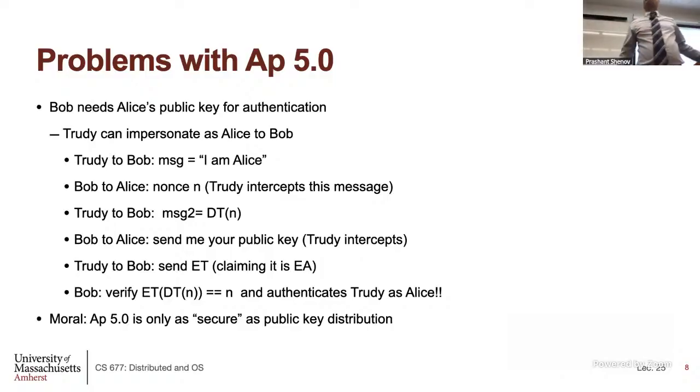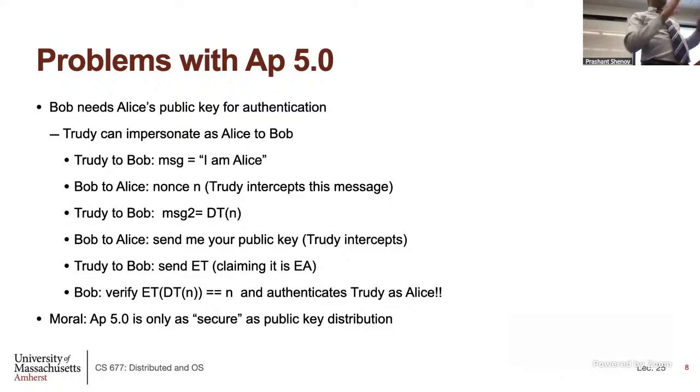You do not have a secure way to distribute your key, and if an intruder can send fake keys to a computer or another user, then all bets are off. So you want to make sure the keys that are being shared between two pairs are actually distributed in a secure manner. What this is saying is the encryption algorithm is only as good as the key distribution algorithm. You can have a very secure encryption algorithm, but if you have a bad or lousy way to distribute keys, it's not going to help.